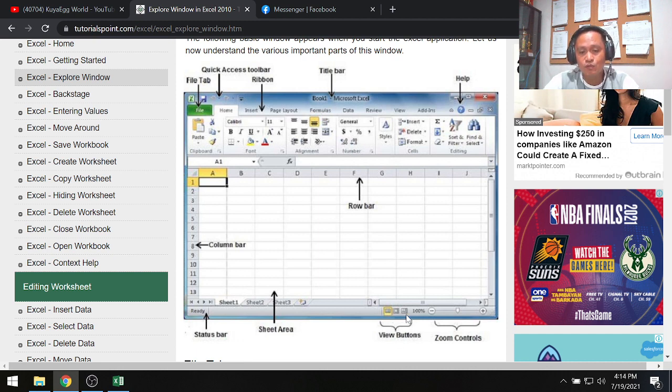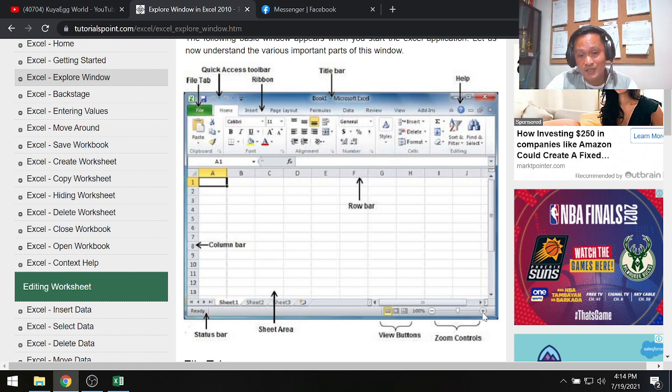When you click these view buttons, by default, this is the normal view. And if you want to have another view, like for example, page layout view or anything, it will change the appearance of the window. Alright? And zoom controls, once you slide right and left this bar, it gives you the ability to make your screen smaller in view or larger in view.